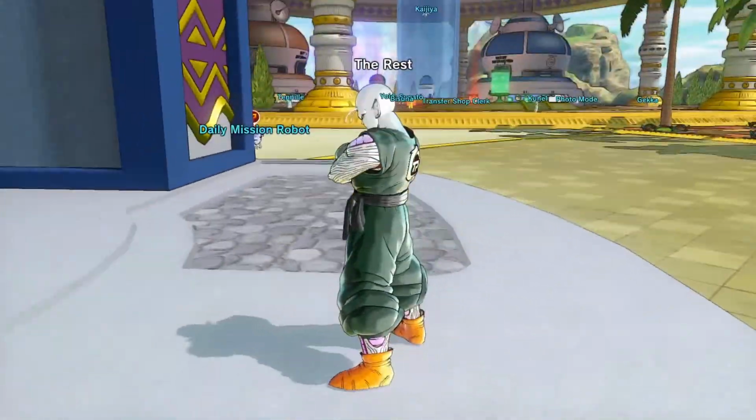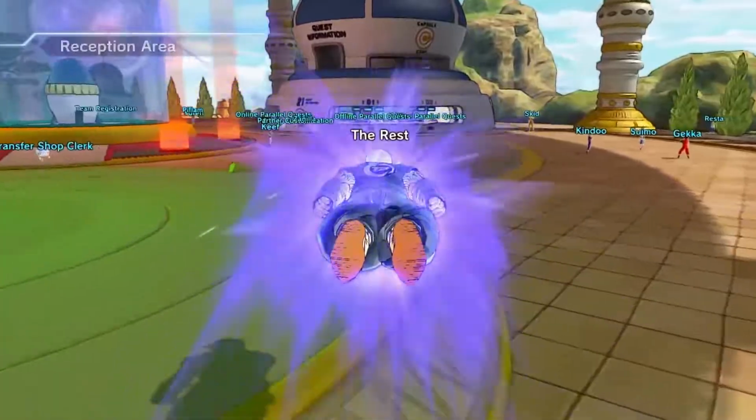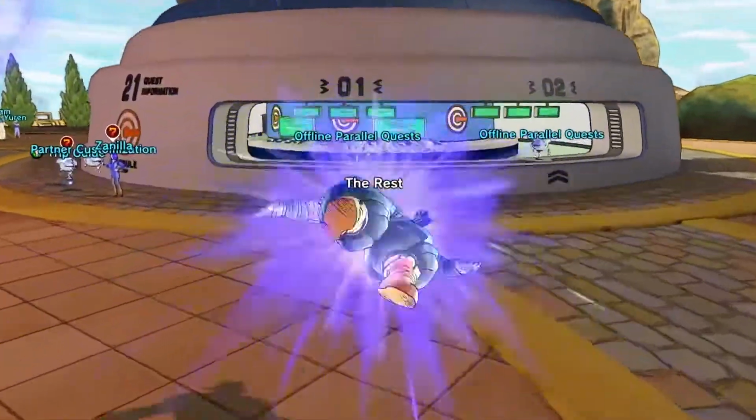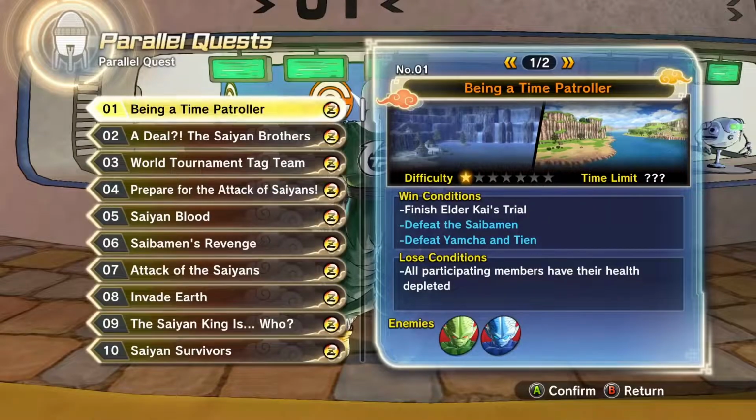Finally, let's discuss some bugs. Installing the mod forces all parallel quests to be unlocked by default, except for the ones acquired by talking to people around Kantan City. I have no idea how to fix this.